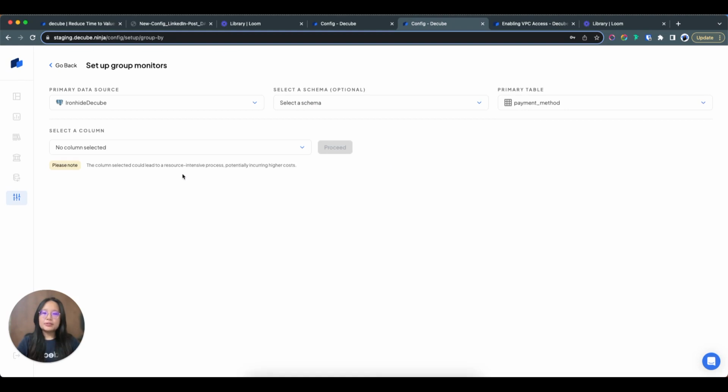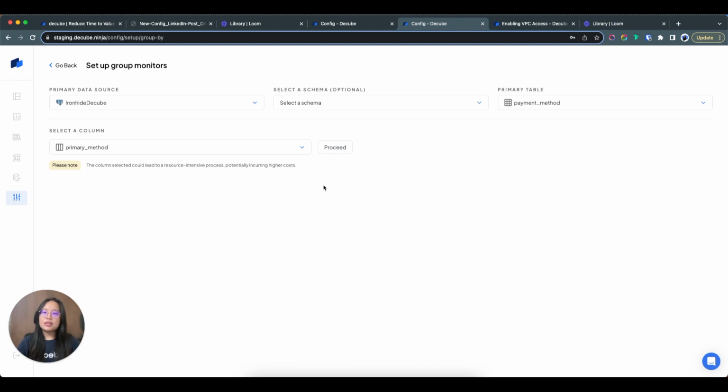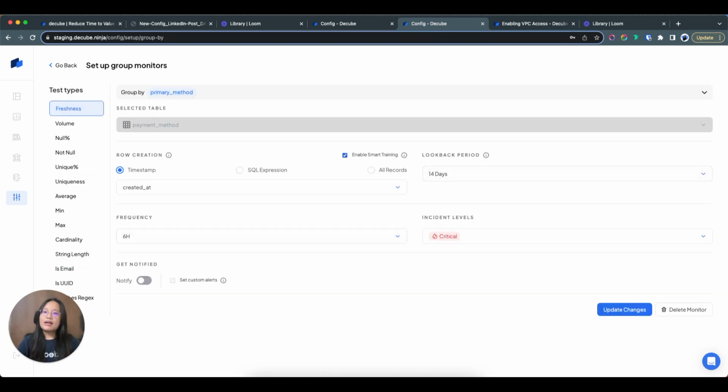Now over here, you'll need to select a column which you want to use to define the segments of the table. Here you'll need to be careful as you can't use a column with too many unique values as a group by column. Once we've validated that this can be used, you can now select the group that you want to monitor and then head over to the next screen. After you're in the next screen, setting up a monitor is the same flow as the other monitoring type.